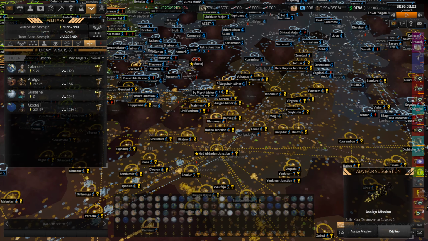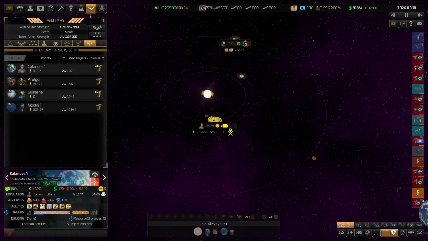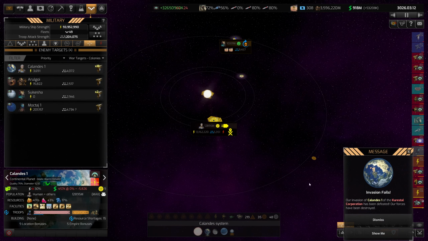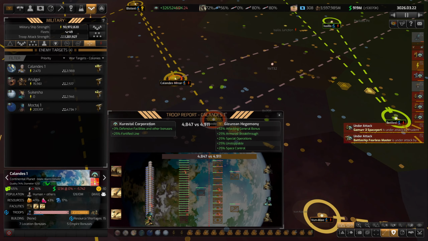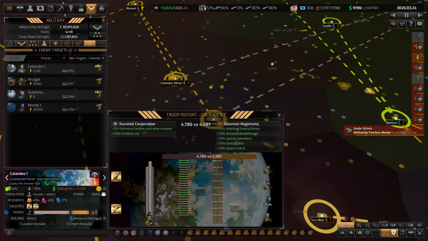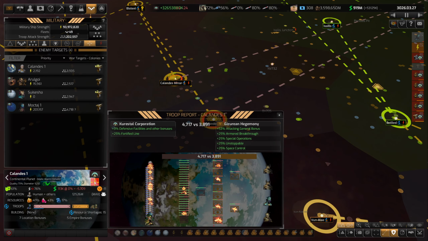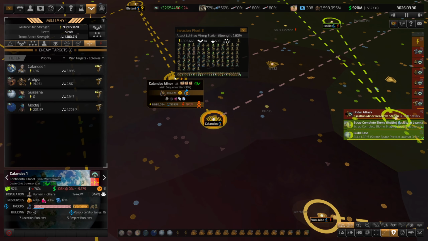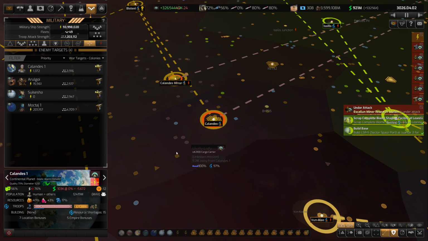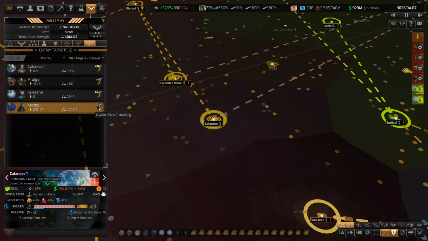I think we are invading somewhere. Here we are. All right, so this is being invaded. Is this a different planet? No, it's the same one. I hope we're eventually going to commit a little bit more than that, because that's not going to be enough to take them out, although it is taking out their defensive facilities. But if we don't get more troops over there to the land, we're going to lose, which is very unfortunate.